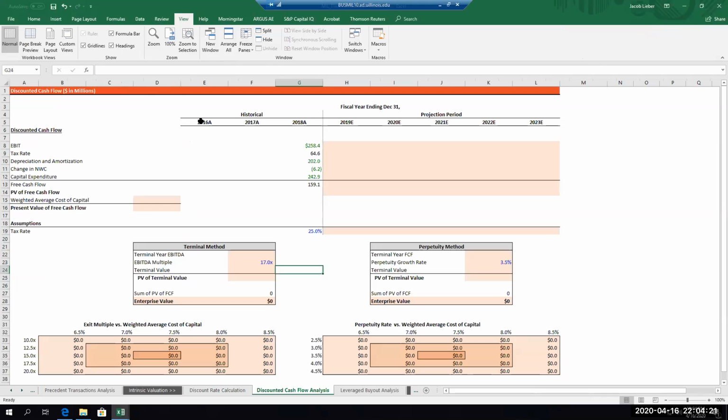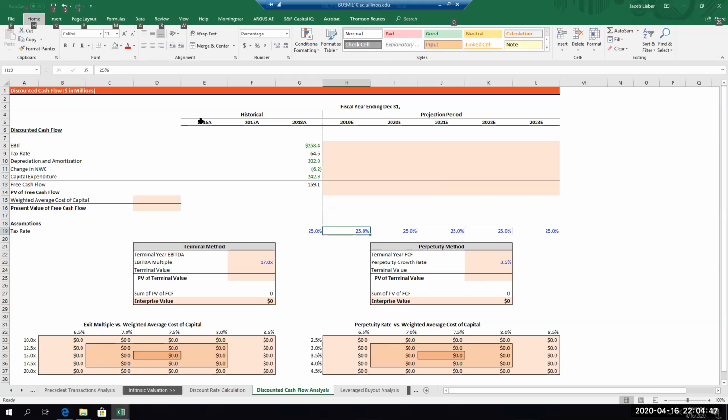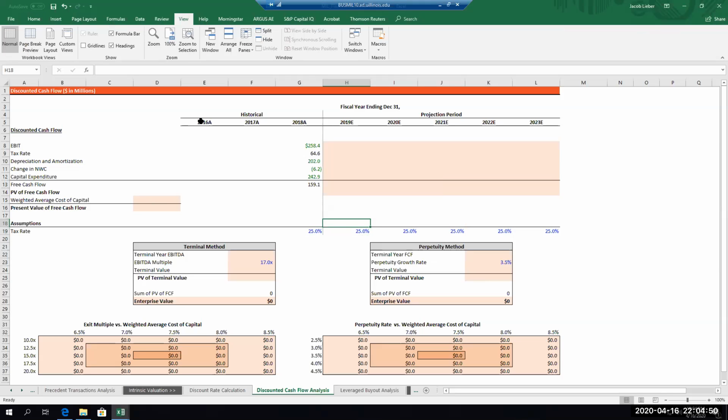Now we're going to get into the meat of our discounted cash flow analysis. So this is what we've worked towards this whole time, trying to calculate the implied value of Chipotle based off of some of our critical assumptions. So one assumption we need to provide here is our tax rate. We're just going to assume a tax rate of 25% throughout the period. Maybe you think that the tax rate is going to increase after this new tax bill has gone. So maybe towards the end, you'd plug back in 35–40% like we've seen historically. Again, this is just the assumption we're using for today.